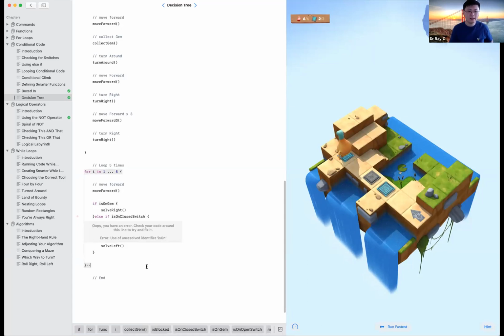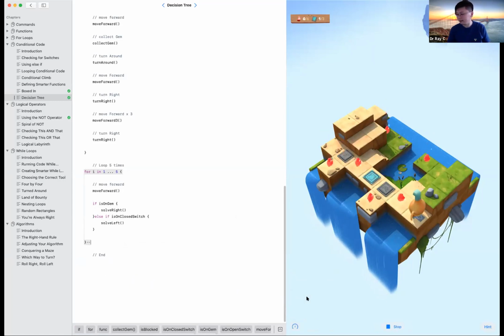Now in this case, we should be good, okay? So now make sure if you are on the gem, you take the right route. If you are on a closed switch, you take the left route. If you are not on a closed switch like this one, the switch is already turned on, then you just move forward, okay? So that's why if we run our code one more time, then you will see your results. Let's try again.